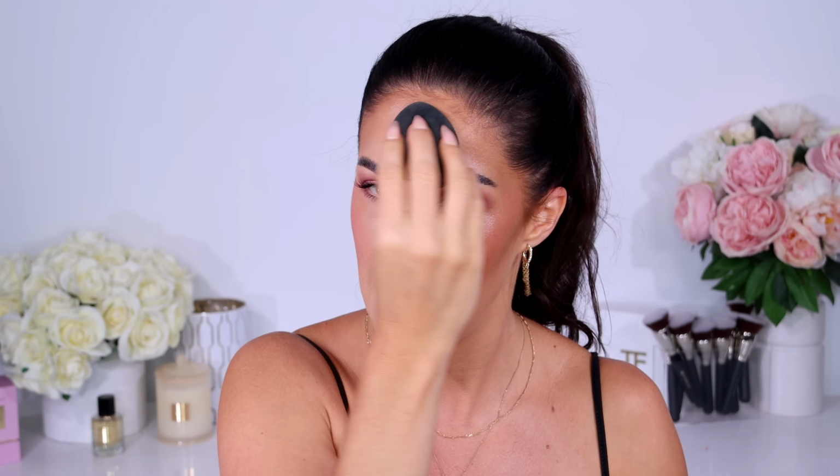Let's try with powder. So going into our pressed velvet finishing powder, I'm just going to lightly dab this over the skin and see how that comes up. I mean, honestly, this powder just fixes anything. It's not a fair comparison. Gets rid of all the texture, all of the oil. Oh my God, it literally looks brand new again. This is the kind of result I want to see. This powder is a game changer for touching up your foundation.